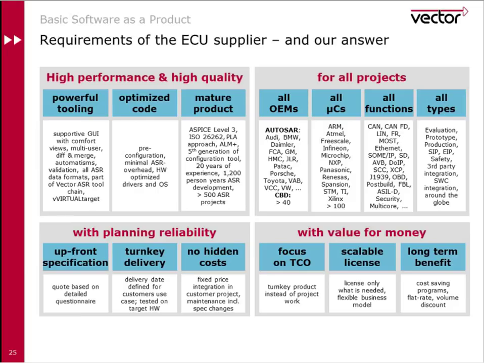We also offer scalable licenses, and this means you only need to license what's needed. Perhaps you only need prototype licenses, or maybe all the way through to production. And in that way, we can offer long-term benefits. And we like to reward our customers also with discounts when they come back and they use Vector time and time again for their basic software. We have a discounting model for multiple projects.